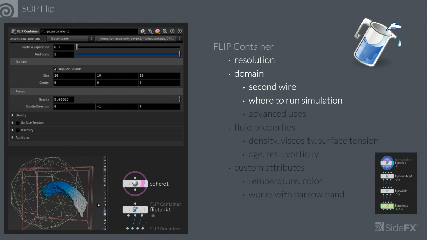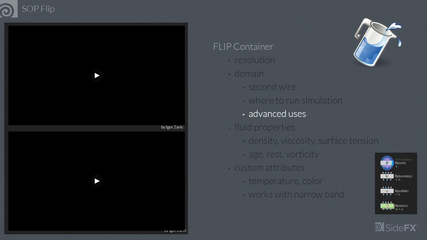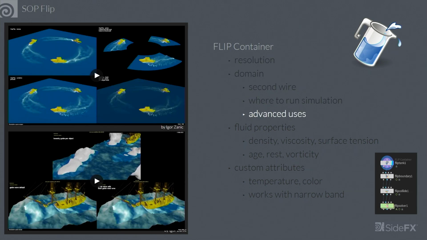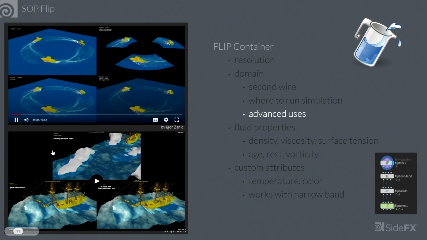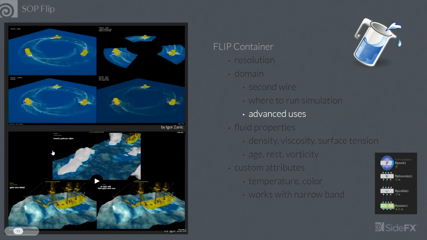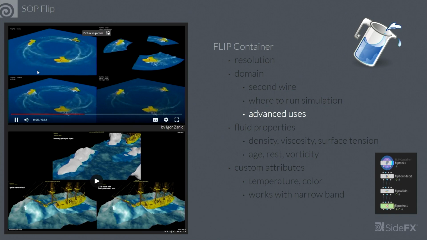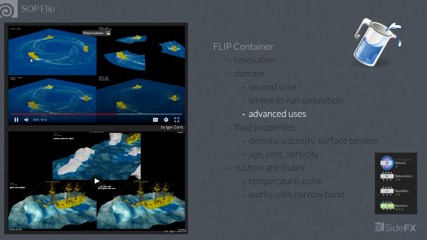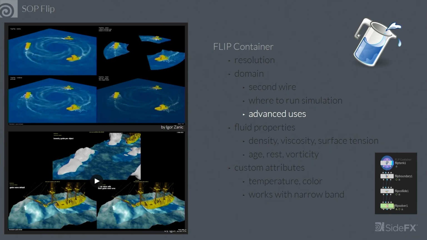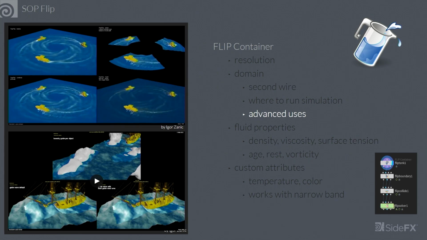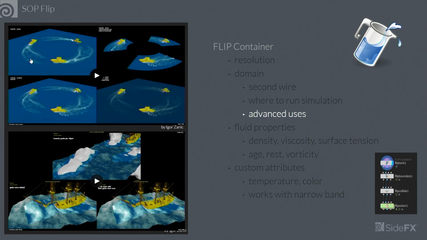So you can say, I want to run my simulation only in a sphere, and when the fluid escapes the sphere, it gets deleted. You can do really cool stuff with it. You maybe have seen some of it during the launch. This is a really cool simulation by Igor. On the top, you can see a low resolution simulation with 3 boats running around. Then you can create a custom domain which follows each boat, run a much higher resolution simulation around it, and then stitch these simulations together.